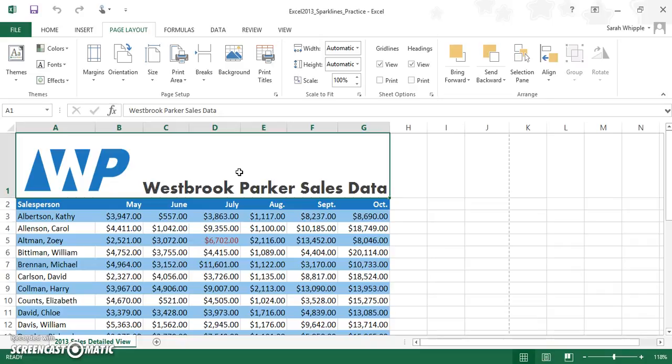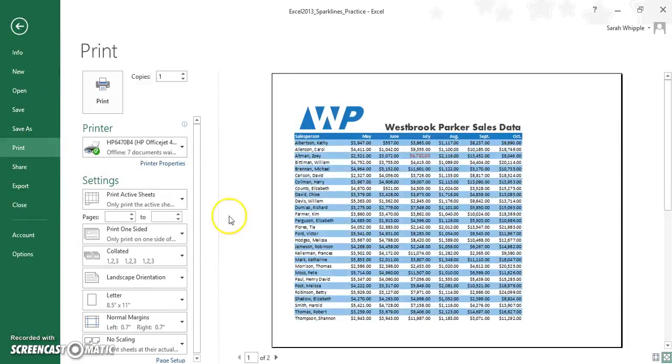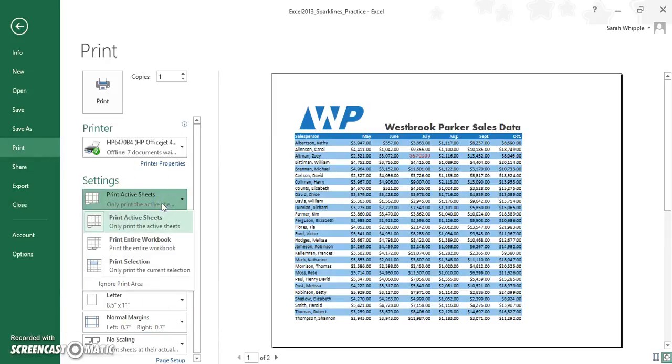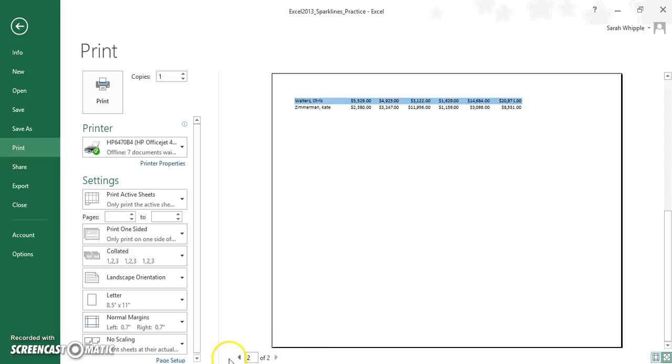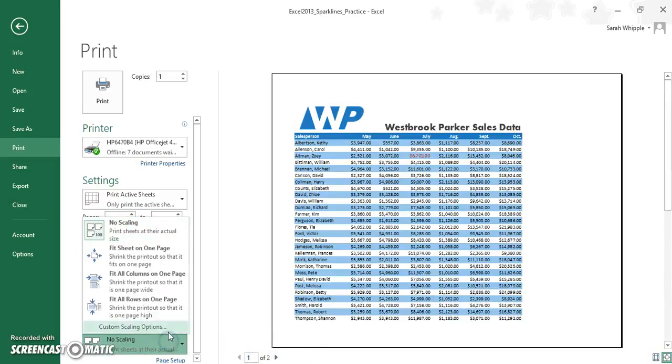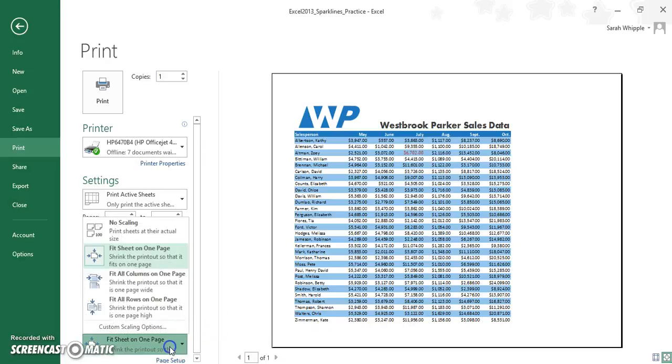Lesson 12, we learned how to print. So you can do file, and then you can print one side, and then print the actual sheets. So say you had one on one, you could do this, it finishes there. Since this finishes on a second sheet, you could do this where you scale it, so you can fit all the sheets on one page. So it just made it a little bit smaller, but added in that one last one.